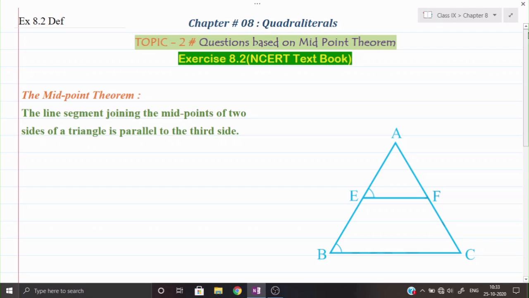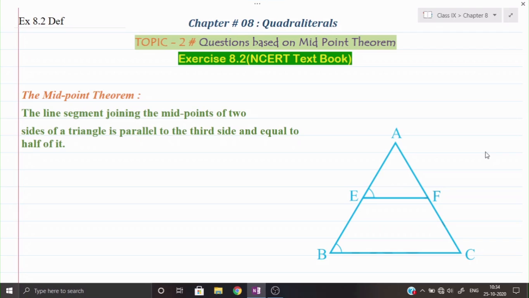The line segment joining the midpoints of two sides of a triangle is parallel to the third side, and here one thing is missing that I will write down now, and equal to half of it. Okay, this is actually the theorem. That line was missing over there, so I have written it here. So see, this is our theorem: the line segment joining the midpoints of two sides of a triangle is parallel to the third side and equal to half of it.